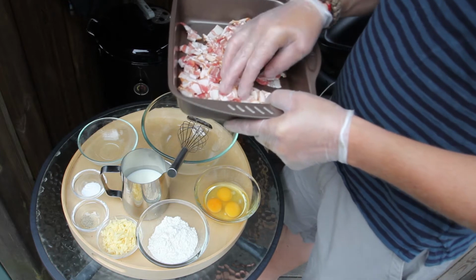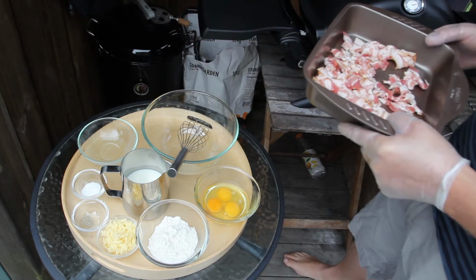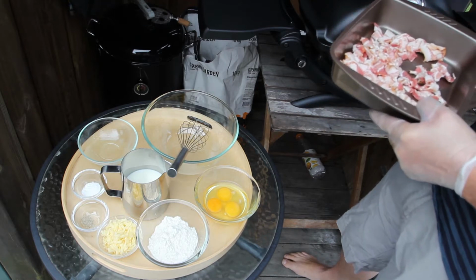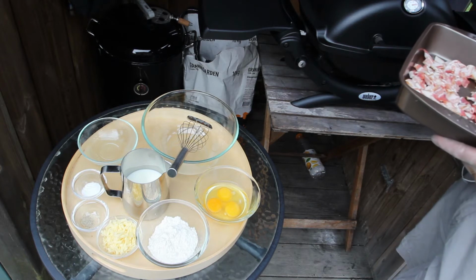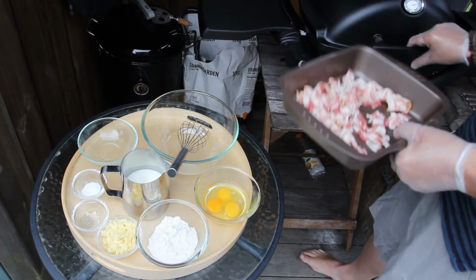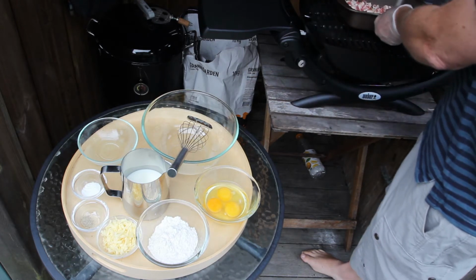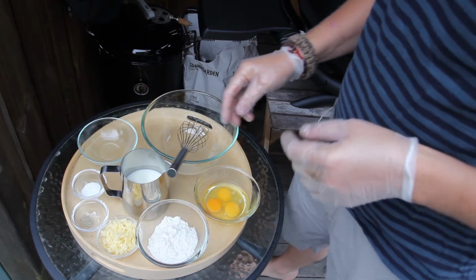I've put the grill on high to heat it up, which means that right now I've turned it down to half, and right now it's at about 275 Celsius or 550 Fahrenheit, just to get it warm. So we're going to put that on there, see what we get. To the next step.